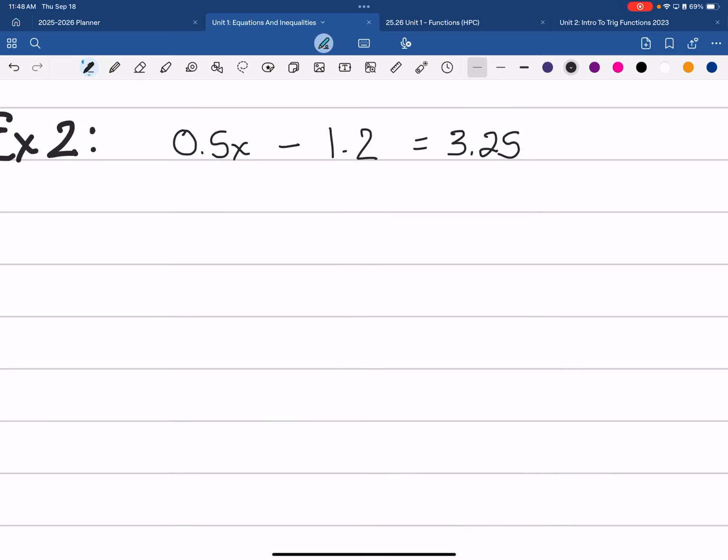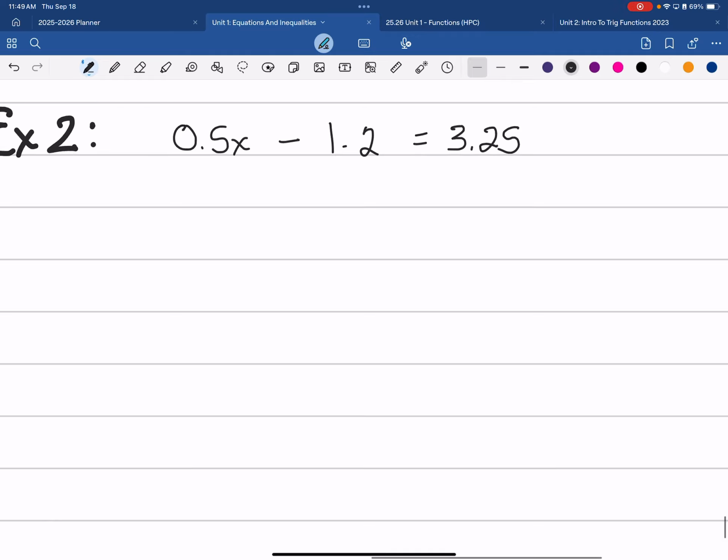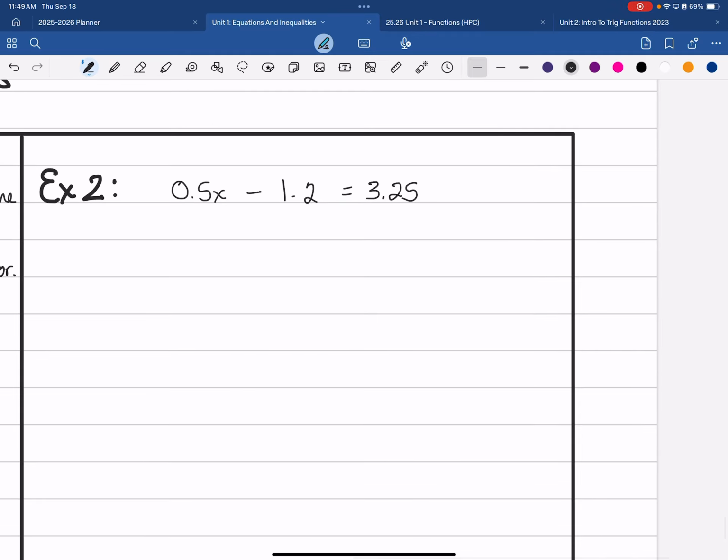All right, so now in this equation, notice I have a ton of decimals, which is fine. We could absolutely solve this, especially with a calculator, but if we don't have a calculator, we want a strategy to be able to reason this out without one. So the first thing we're going to do is figure out our place value and see what's the maximum number of spaces I have to the right of my decimal.